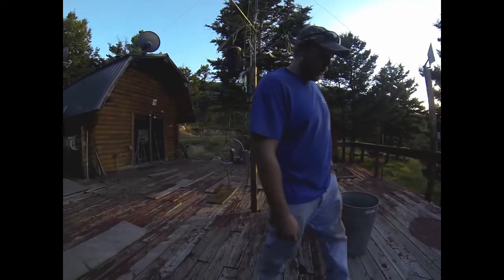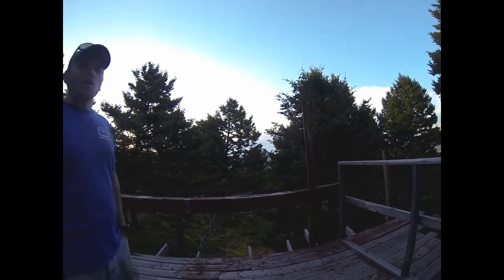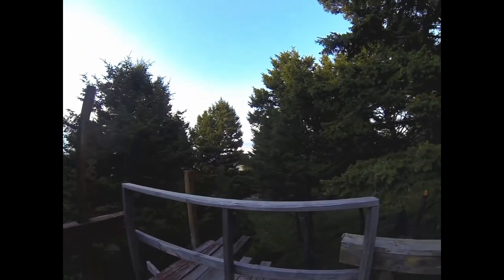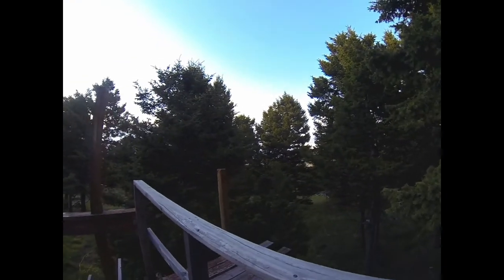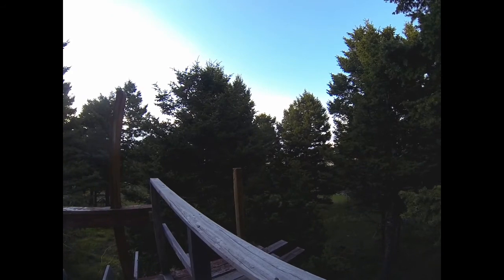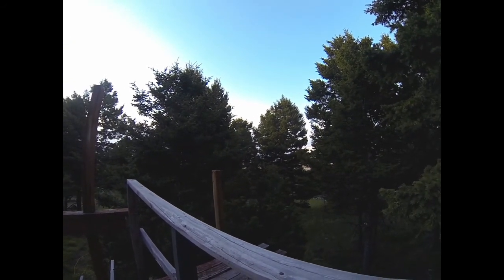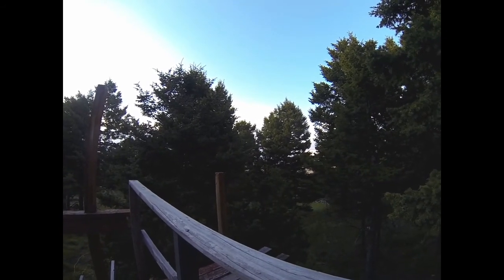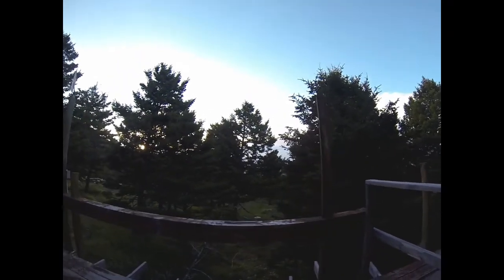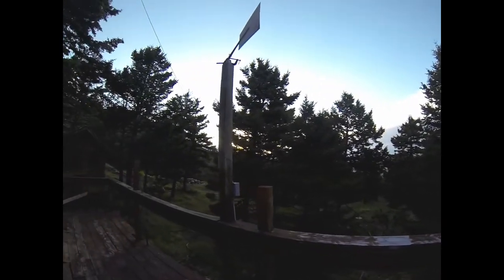He's about to fall through right there. There's some dry rot in the deck, but the idea would be to build something like this in the future, again, just to utilize this outdoor space. So right where I'm pointing the camera there, the mountain range is right behind those two trees. So depending on how we build our forever home and deck, we might be doing a little bit of clearing.